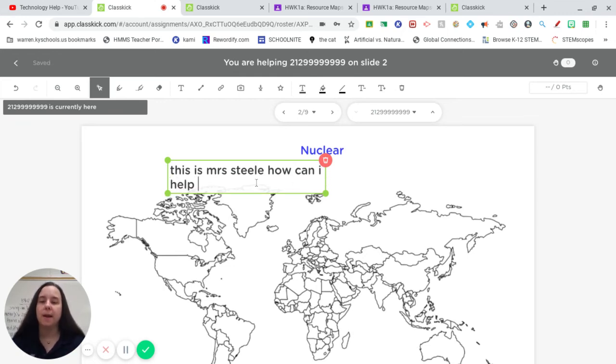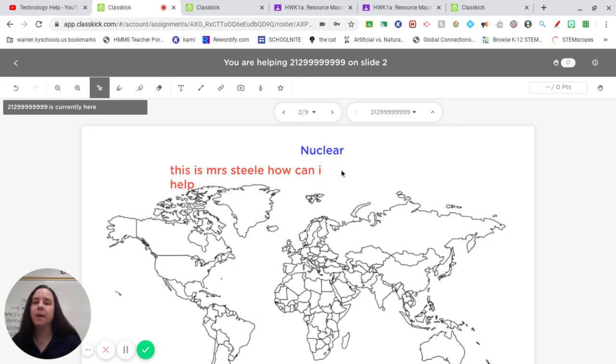Now, one thing that I do as a rule of thumb in my class, I always type in red. That way the student knows that it is me and not another student, because sometimes on these documents, we do allow for students to help each other. So if you see red, that's usually Miss Steele.